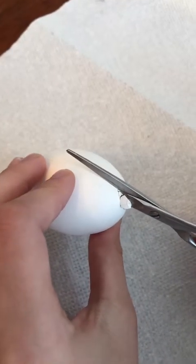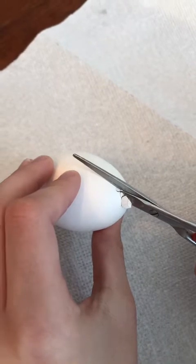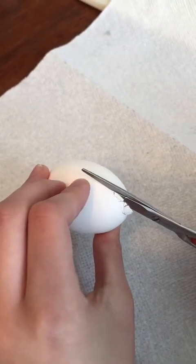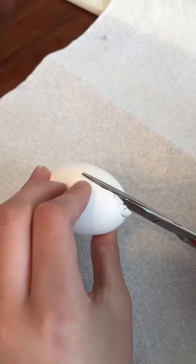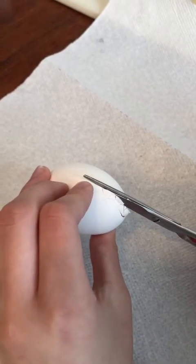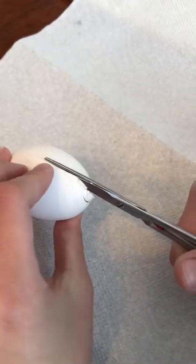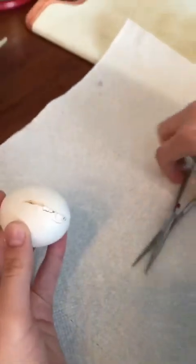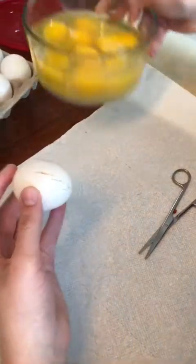And the reason that we are cutting the eggs this way is because geodes in nature are often circular and oblong. So they're kind of like wide oval shaped, and this will give more surface area for the crystals to grow on. So she might want to get her egg bowl now, so we don't waste good egg.